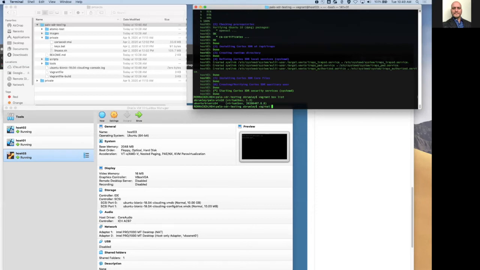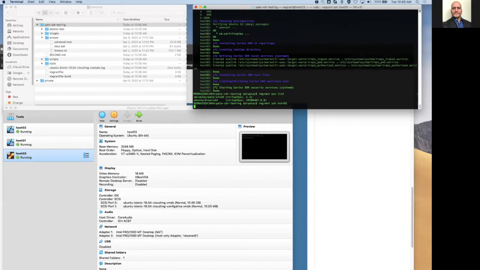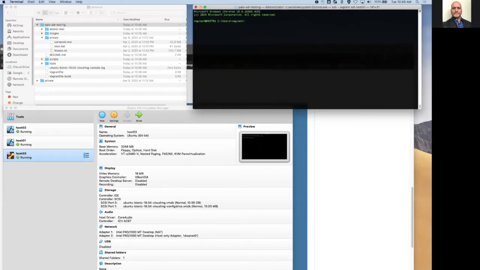Vagrant is nice because as long as I'm in this directory, I have access to the Vagrant file. It tells me how I can SSH into a host. And so I can SSH into host 1. It also allows me to do RDP. I'll show you that in a minute. Vagrant is the password. And then basically you can do anything you can do in a regular Windows box. I've set all this stuff up to be headless just because it's easier and takes less resources.